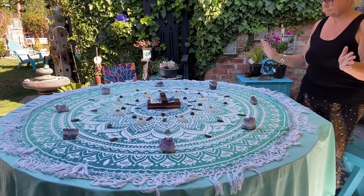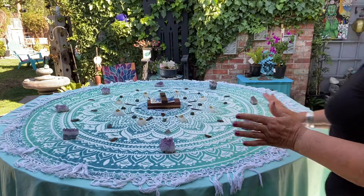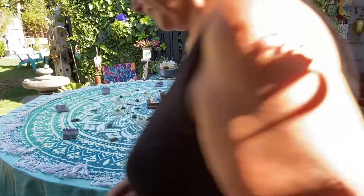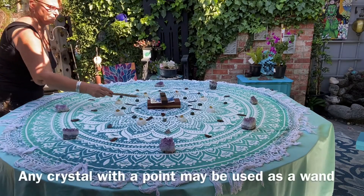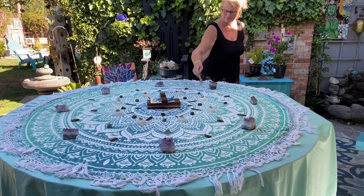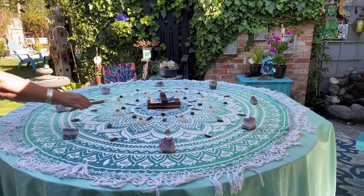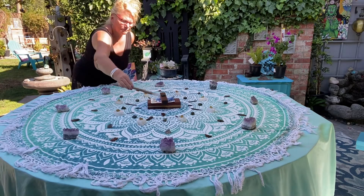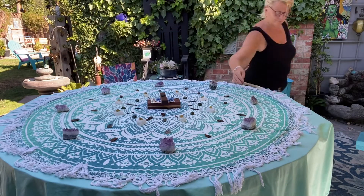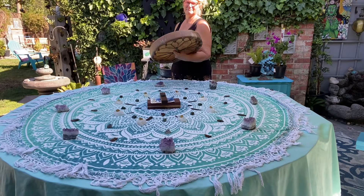My next step is to charge this grid with energy. I can feel the energy coming from my hands connecting, but that's because I've been doing this for a while. If you're not able to feel with your hands, you can always use a crystal wand — it's almost like you use the wand to stir the energy, just as if you were stirring a pot. Connect the energies and stir them all in the same direction, going clockwise, bringing in good energy. You can feel it building — maybe not the first time, but over time you'll start to feel a thickness and charge in the air. And then finally, a little bit of drumming.